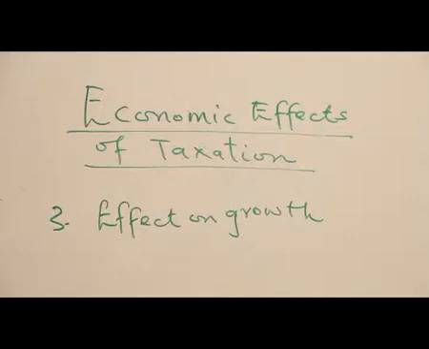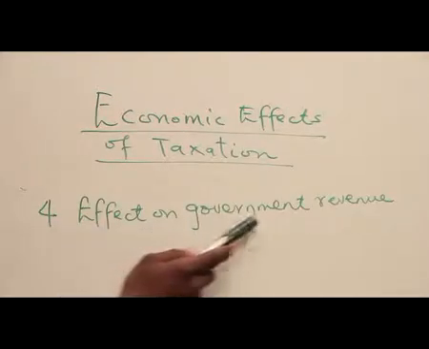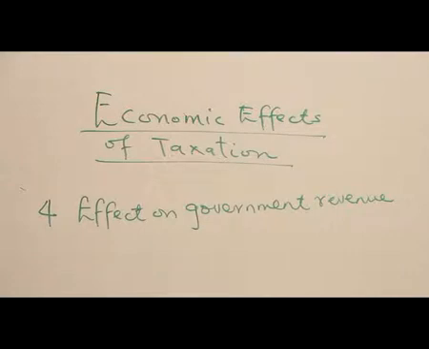economic growth. Number four, effect on government revenue. When we say government revenue, we are talking about income that accrues to the government so that it can carry out its functions in an economy. How is it going to affect it? The effect is that if there's an increase in tax, government will be able to have more income to use toward producing the essential goods and services that they need in the economy. But where there's a decrease in tax, then it will affect the government.